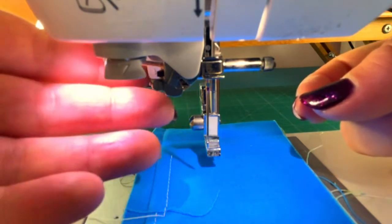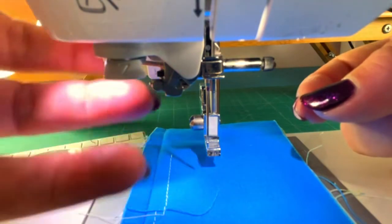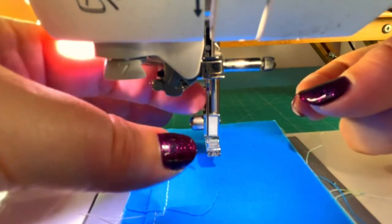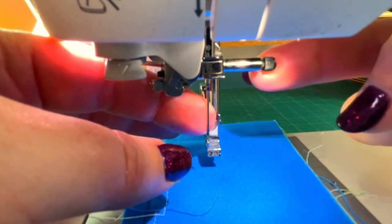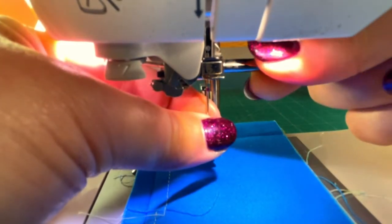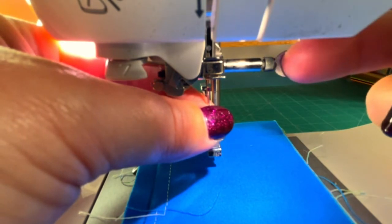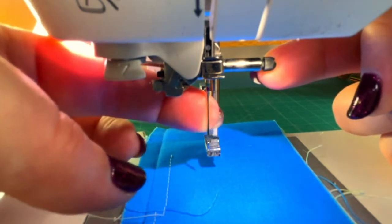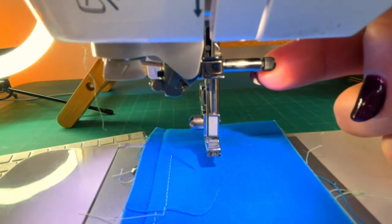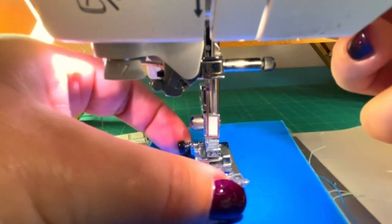When you've got it up as far as you can, tighten up that little screw head and turn it to the back to get it nice and finger tight. You want it as tight as you can get it with your fingers, because if it's too loose it will come out mid-sew. There's a lot of vibration when sewing — the needle goes up and down and the machine vibrates, which can work it loose if it's not tight enough. For extra safety, use the little screwdriver that comes with your machine and just tighten it up. There we go — needle back in! Then put your presser foot back on and you're good to go.